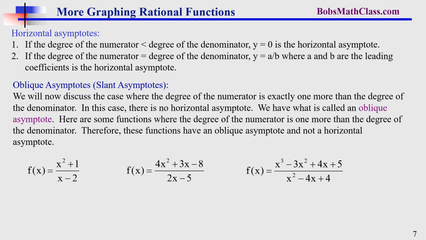Now, there are asymptotes where the degree of the numerator is higher by 2 than the denominator, and that's called a parabolic asymptote. And then there's cubic asymptotes where the degree of the numerator is greater by 3. Anyways, we're not going to talk about those though, not part of this class.